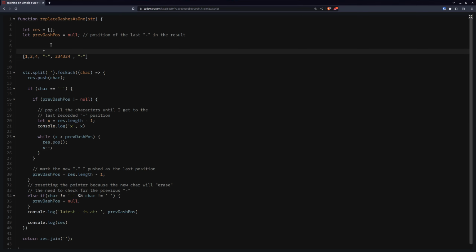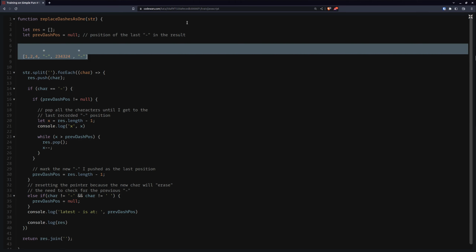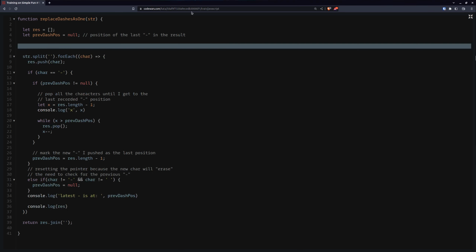So I was saying here's one, and so on and so forth, right? So I get another one here. This little star here is the one that's being kept by the pref dash pos, so previous dash position, I guess, if that makes sense at all.